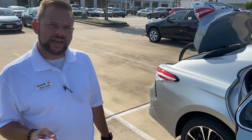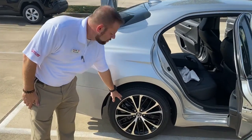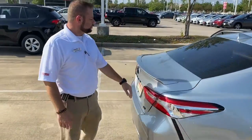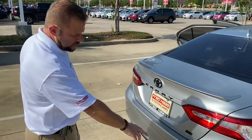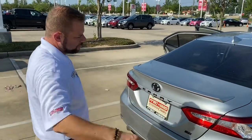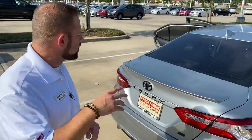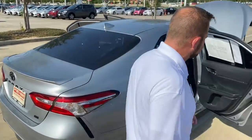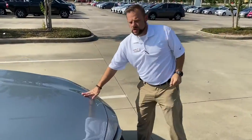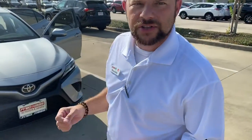With the SE Camry, to give it a sportier look, you do have aluminum alloy wheels that are high-polished with black painted pockets. You also get a spoiler, a double exhaust pipe (the LE only gets one), and pockets that help give it a sportier design. In the front, you have a honeycomb grille versus the straight lines on the LE.